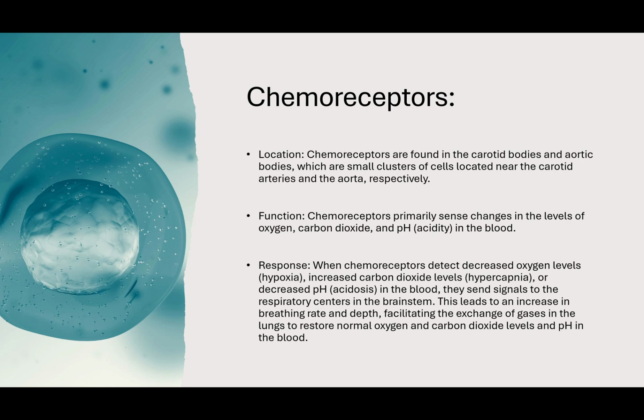So when there is a decreased amount of oxygen, which in turn means an increased amount of carbon dioxide and acidosis in the blood, we're actually going to have hyperventilation. The body is going to start to uncontrollably hyperventilate in order to take in as much air as possible to replenish the oxygen back to its normal count.